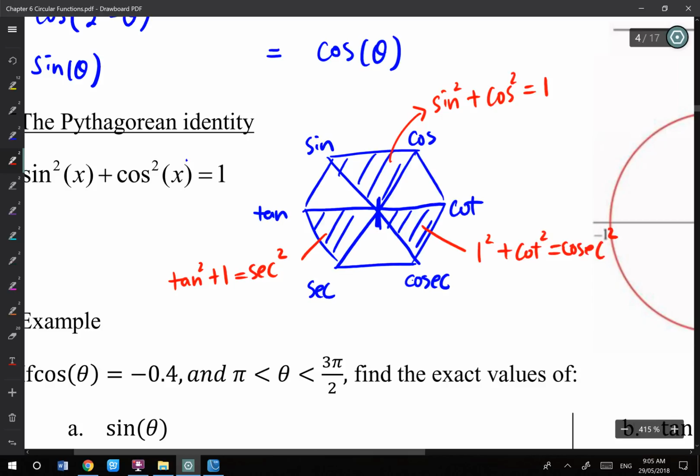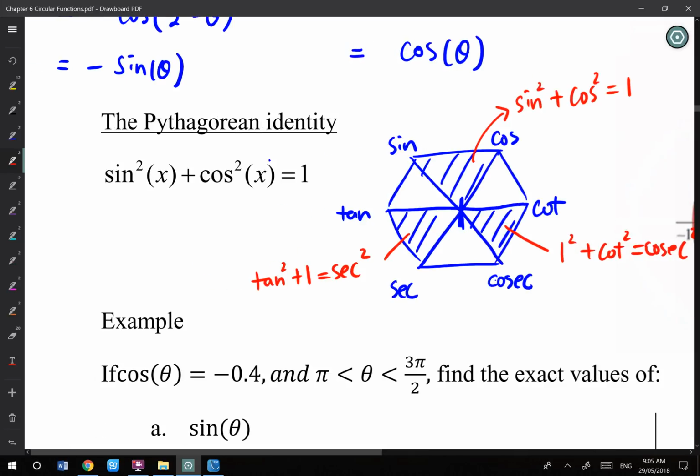I know you have those three formulas and it's very hard to remember which one plus 1 equals which one. So that's how I remember it. I hope it helps you to remember these three formulas. So come back to the method. We only have the first triangle there: sine plus cosine give you the corner 1. So tan plus that gives you the corner, 1 squared plus that squared gives you the corner. That's how I set up the three formulas here.